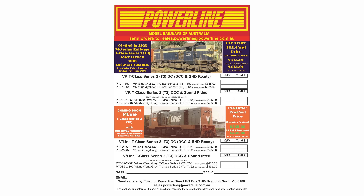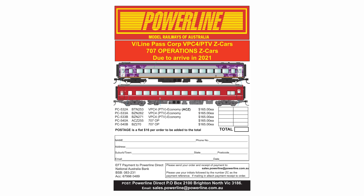News from Powerline Models, who announced they're now moving their cut-off date for pre-orders of the Victorian Railways and V-Line T Classes to the 9th of July, with the model apparently coming later in 2023 but no date currently announced. Prices are still sitting at $335 for a DC model and $435 for a DCC and sound equipped, which includes postage, with pre-orders only available by email. They also said that according to their Chinese contractor, the last remaining and outstanding Z-car products — the 707 operations and the PTV Z-cars — should be delivered in 2023, although this is out of their control and they'll continue to chase for the final five.